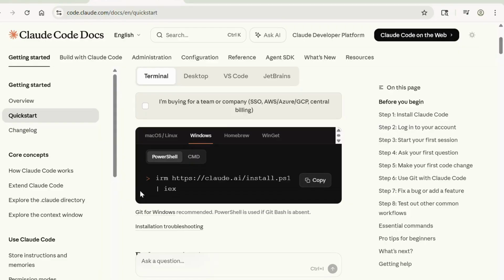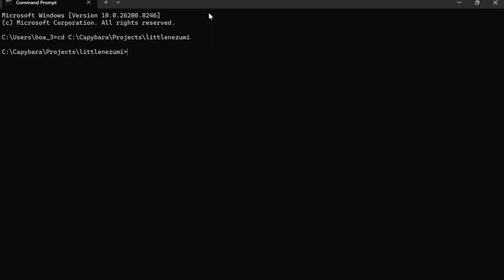I won't go into details about the installation because there are already a lot of tutorials out there teaching you how to do that. Since I have both Ollama and Claude Code installed on my PC, let's proceed with the next step.